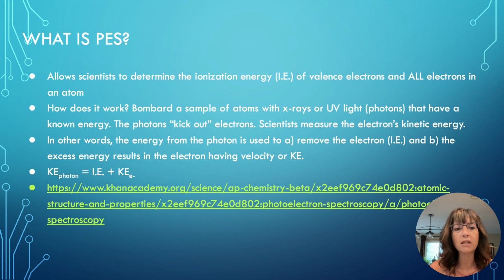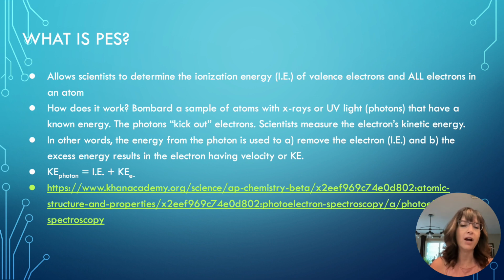And so you wind up with this lovely little equation that the energy of the light particle must equal the ionization energy plus the kinetic energy of the electron. If you think about it, if I'm an electron and I'm just sitting here minding my own business and all of a sudden this light particle comes in, bam, smashes me enough that it knocks me out of orbit and I keep moving. That's what we're talking about here.